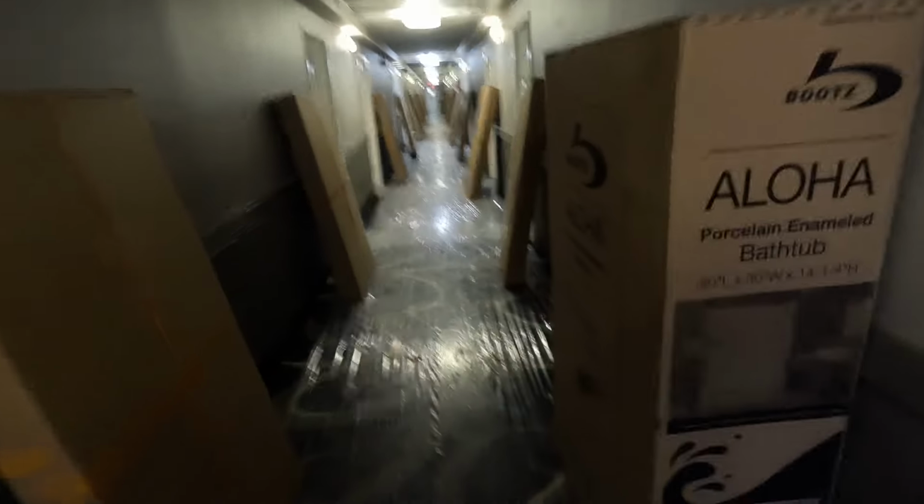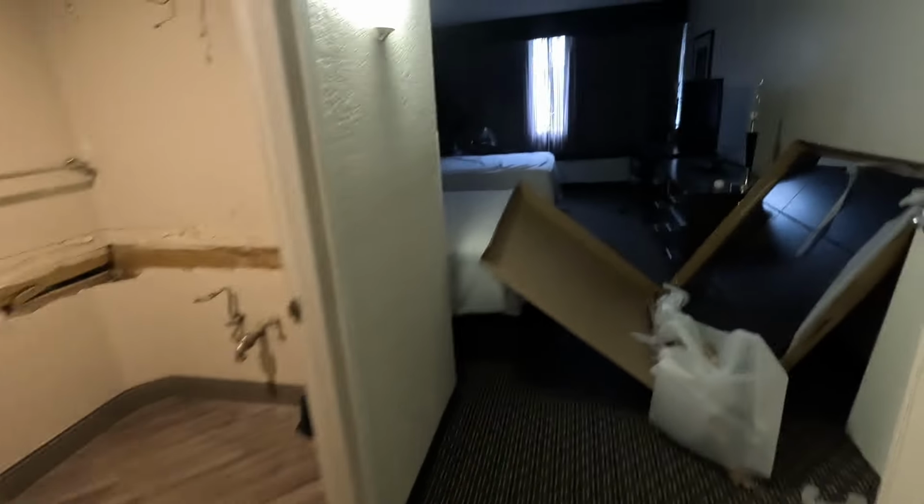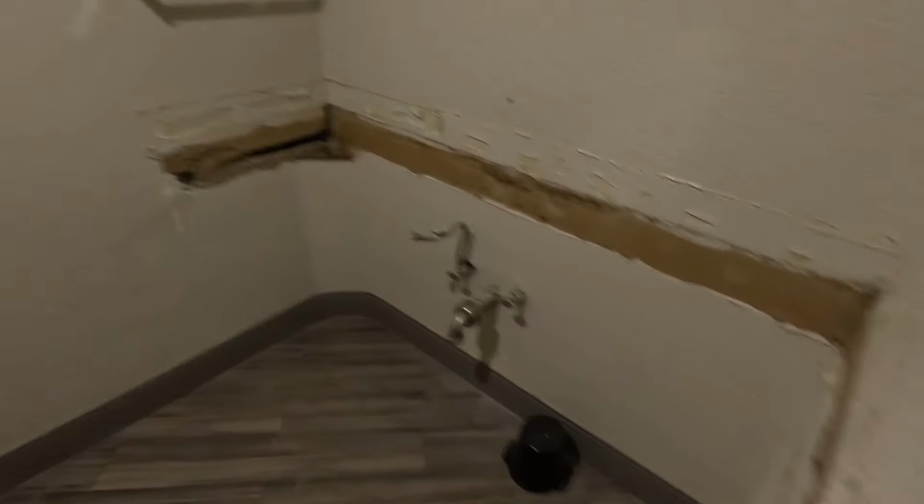On this one, the same thing, they're installing the vanities. Let me show you a room real quick. Yeah, they did them already. So now they're gonna install the sinks, toilet, and of course, do the plumbing for the bathtub and change all the valves. That's another thing too. They're changing all the valves out, which is good. You always wanna do that, especially the ones that don't open or are hard to close. So that's what they're doing now.